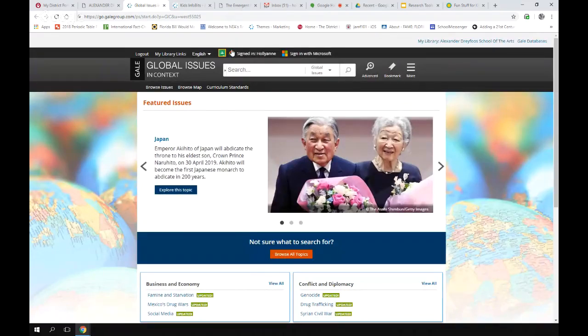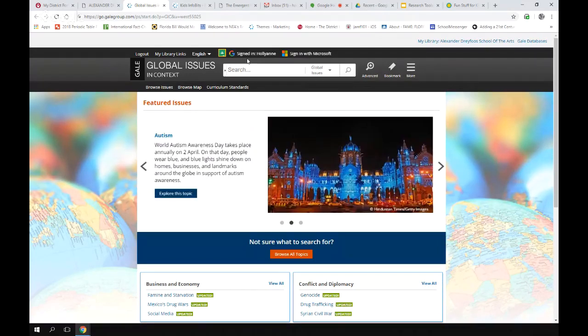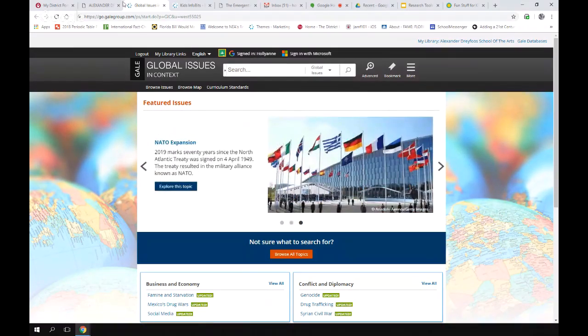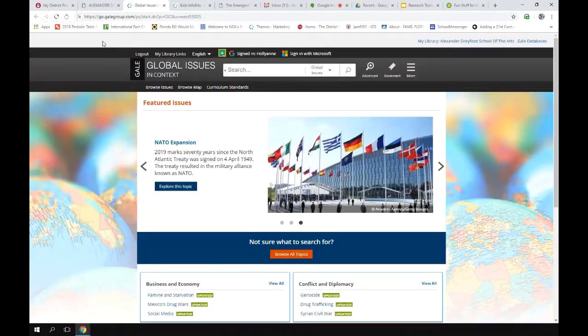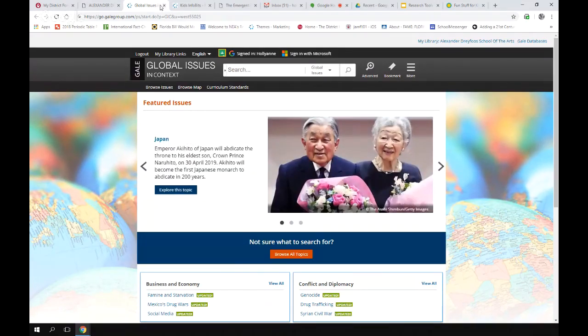And there is the sign in with Google and save material to your Google Drive. I only had to do it once in one tool, and you can see I'm still logged in with Google. I can save any of the articles that I find in my search to my Google Drive. And that's true with any of the Gale in context resources.